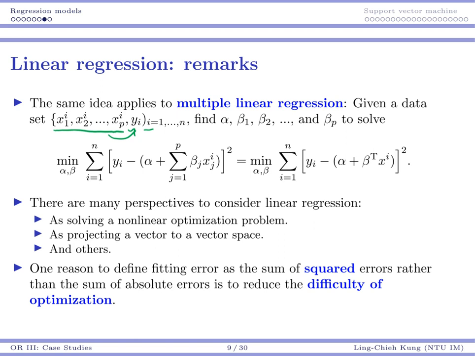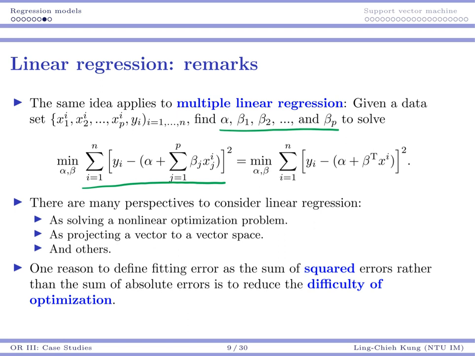So now our straight line becomes some kind of hyperplane, and we get coefficients: alpha as a constant, and beta 1, beta 2, up to beta p, each one for an independent variable. Okay, so given all of this, we now want to find several variables, and this number is now greater than 2, it is p plus 1. We want to find p plus 1 variables to minimize the sum of squared errors. Okay, so that's pretty much all we want to do for multiple regression.